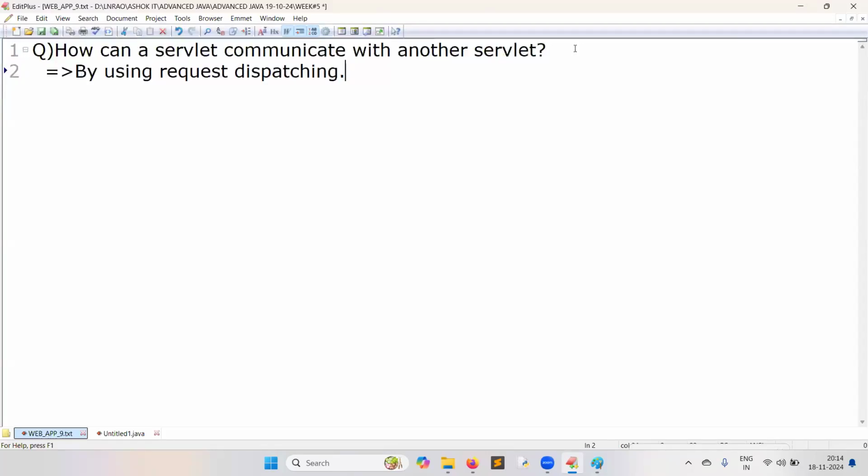Not only that, a servlet can talk to a JSP also. So by using which concept can one servlet talk to another servlet? By using request dispatching. Very good.